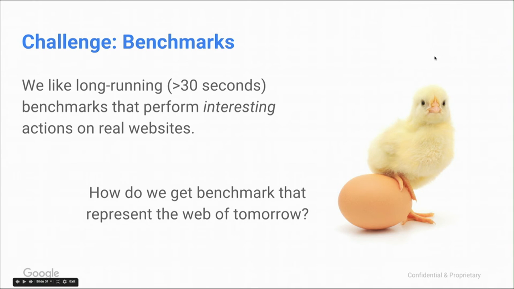Final challenge: we really like long-running benchmarks. Currently the benchmarks on the perf boards are running too short to generate interesting garbage collection work. We'd like to see more benchmarks running for 30 seconds doing interesting actions — maybe like Gmail: opening email, typing, sending email — real workloads of the web. The infinite scrolling benchmarks are the first step toward more interesting workloads. It's kind of a chicken-and-egg problem — main websites do reasonably well, they optimize to be fast, especially on mobile there's not much allocation or GC going on. It would be interesting to get websites from the web of tomorrow to allow us to do more interesting optimizations, flush out pain points earlier, and enable better websites.